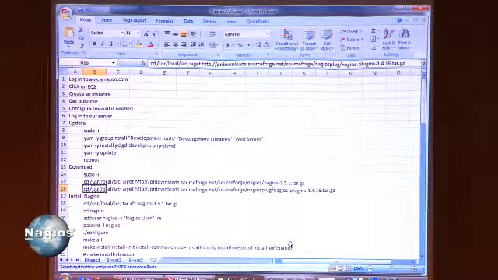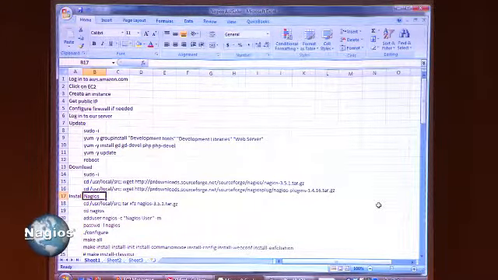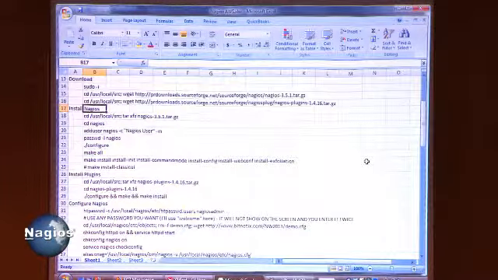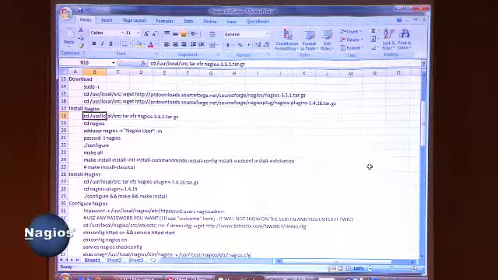We downloaded Nagios plugins. If we look at it closely, you'll see these are Nagios 3.5.1. I've heard somewhere that there's a new version out. I'm really not sure. I wanted to go with Nagios Core 4 for today's little demo, so we're sticking with 3.5. I think actually there's even a version newer than 3.5.1, but it is what it is. So we downloaded it.